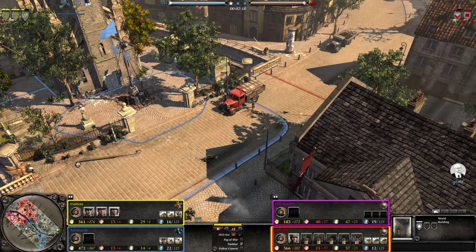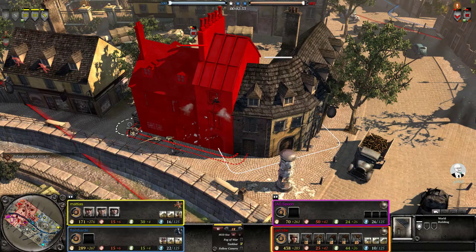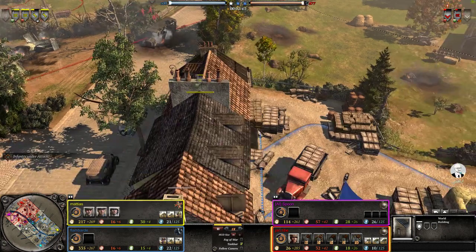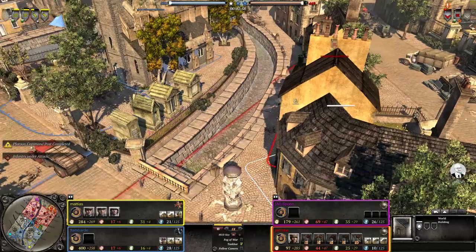716th Infantry Division is doing really well. Yeah, the Vickers goes down. Look at that. Another Vickers is taking position in this house, overlooking the church. So the roles are reversed. The Germans have actually charged the center. See the Volksgrenadier fire at this Vickers, who's already very low health.